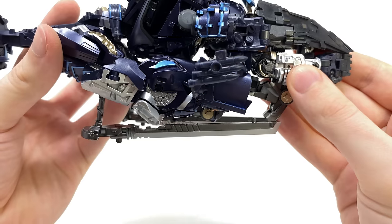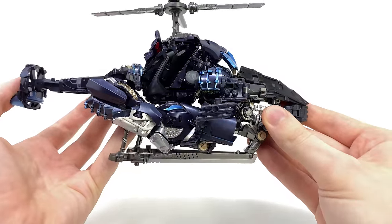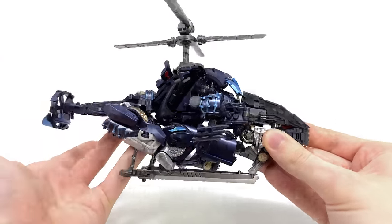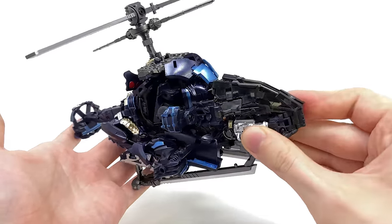We do now get these new missile pods, which I think look pretty cool. They do stick out to the sides, and overall it looks like the shape of the helicopter. That's what I'll say. It's a jumbled mess that looks like the shape of the helicopter. It doesn't really have any specific details here. It really does just look like Drift's kind of falling over, half transformed and then died.